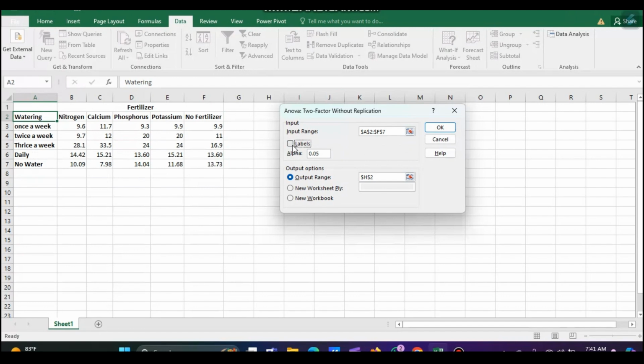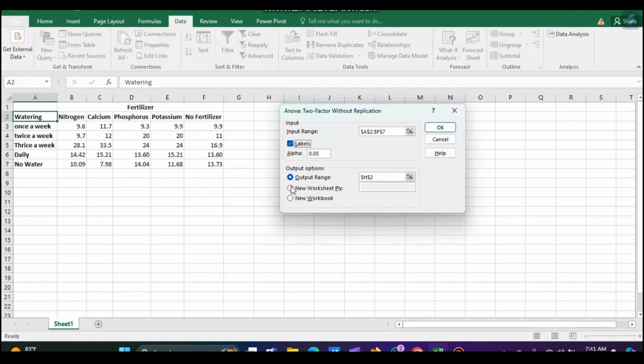And then here, this is where we had explained earlier about the labels. This tells us that yes, we do have labels in our first row and column. This is the first column and this is the first row. So you tell Excel that these are not values. Otherwise, if you don't tell it, you might not analyze this data. So select the labels there.